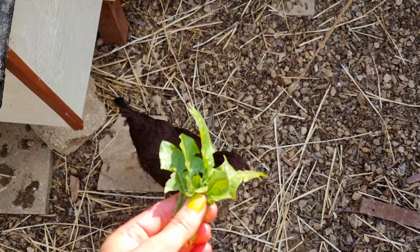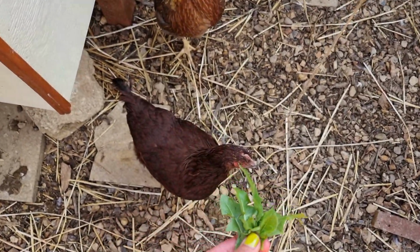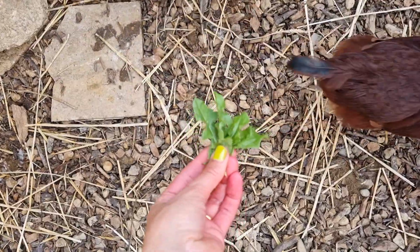So while it dries, here are some greedy chickens who love dandelions. Hey, chicks. Yeah.